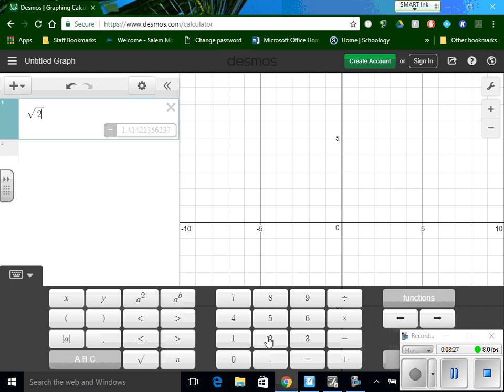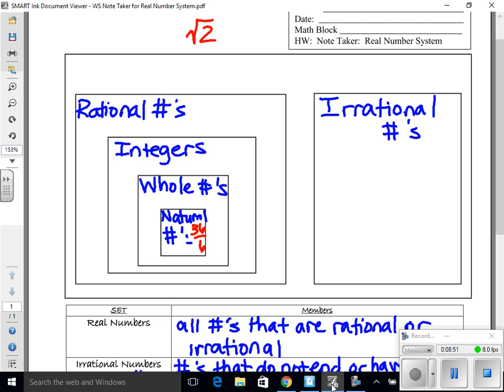Okay, and I know that I can't make a fraction out of that, and that technically it doesn't end. Your calculator can only hold so many digits. Once it hits that digit maximum, it won't hold anymore. So just because it doesn't hold anymore doesn't mean the number stops. This number actually keeps going. So because it keeps going, and if you look at it, there's no repeating pattern to it, okay, then that means that this number is going to be classified as an irrational number.